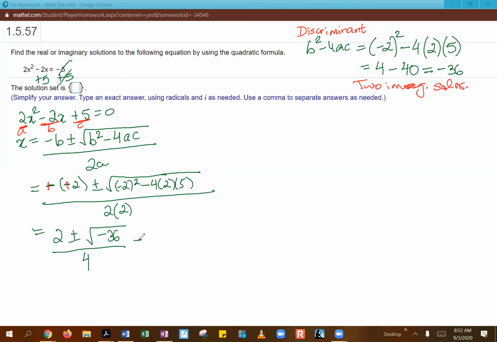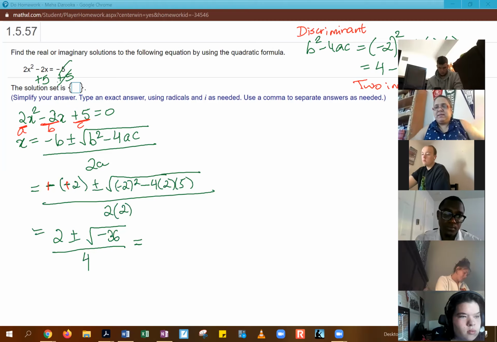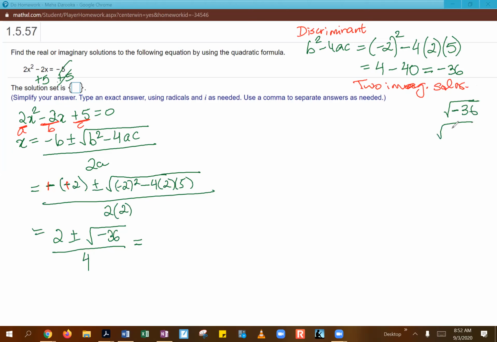So of course we want to try and simplify that square root of -36, and what will that end up becoming here? When you simplify square root of -36? Plus or minus 6i. Very nice, Maka. Yeah, because again, you are separating that negative sign from the number. So square root of -1 becomes i. Square root of 36, of course, will be 6. So you end up getting 6i, and then bringing it back, we will have 2 plus or minus 6i divided by 4.